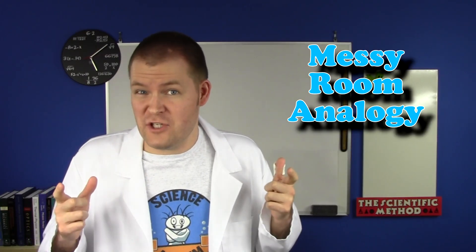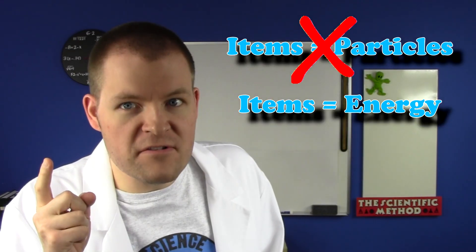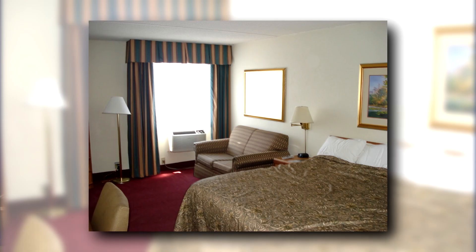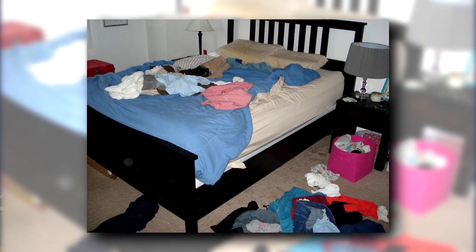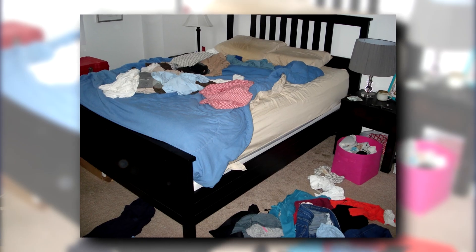In science, we strive for objectivity. Sometimes we fail at it, but we try. We have something to help us with this problem called the messy room analogy. Assume for a moment that the items in the following rooms represent the energy. Not the particles, the energy. There's a difference. This room looks pretty organized, so by analogy we say low entropy. And this room looks pretty chaotic. By analogy, we can say high entropy. But are you sure?